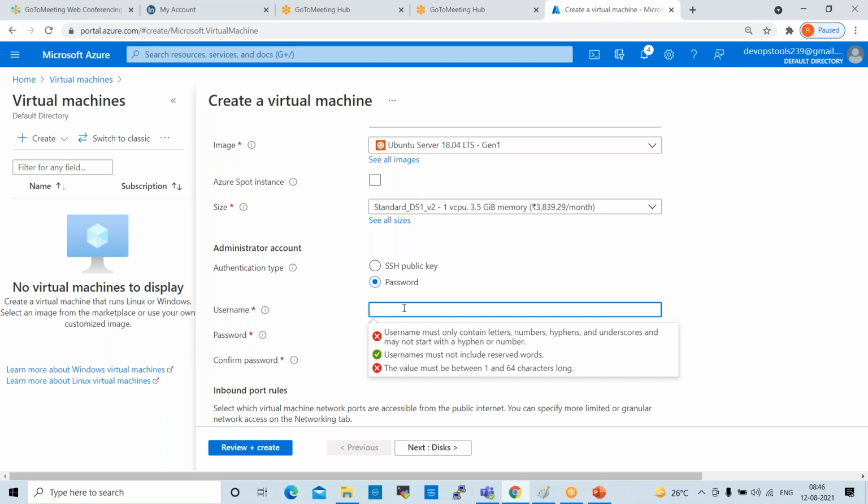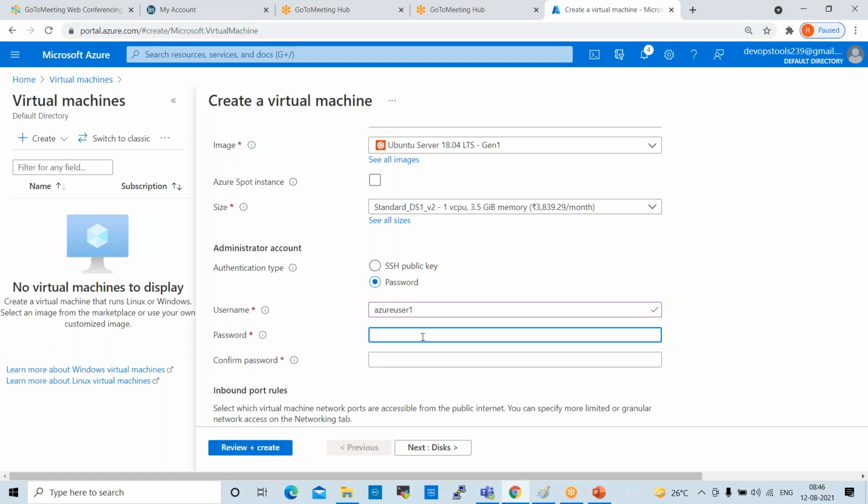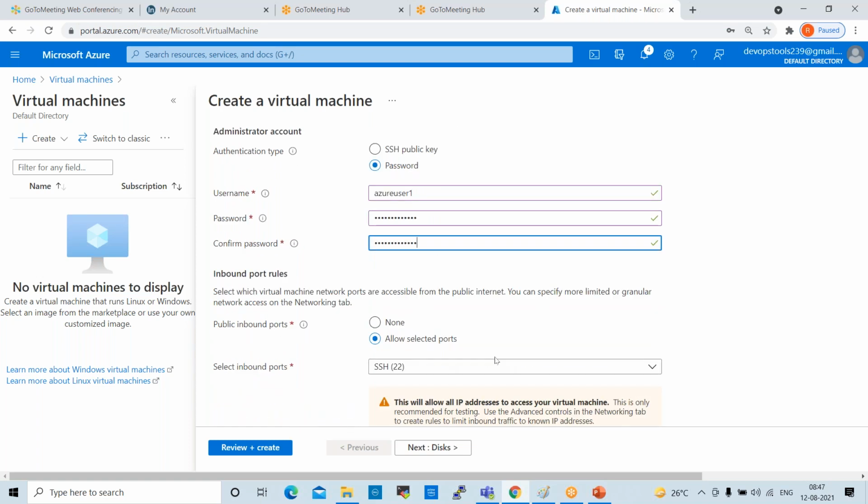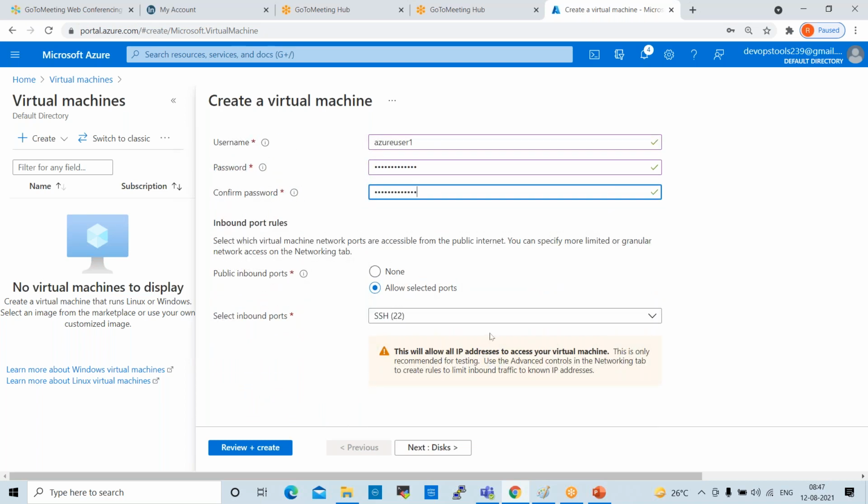So username: azureuser1. Password, I want to give a custom password. Next one, we can allow the SSH port here. Okay, so we can allow this.